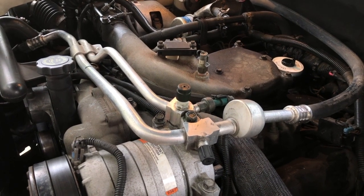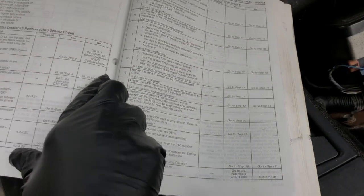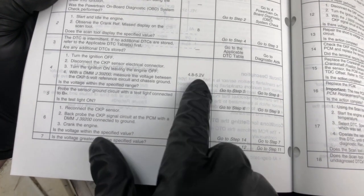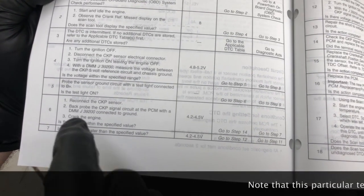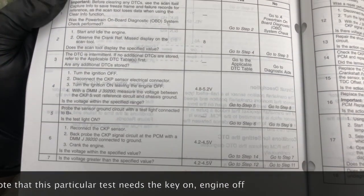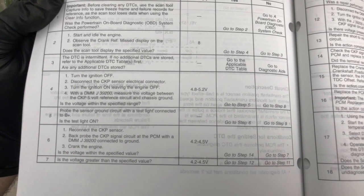And the whole reason we're doing that is because when we take a look at where we were in the service manual, and at some of the steps we're going to need to do, one of the things is to come over here, disconnect this sensor, and probe the reference voltage, where 4.8 to 5.2 volts would be the okay range. We're going to do that from the reference line coming from the PCM to chassis ground, and then we're going to do it again from the ground line to the battery positive voltage.